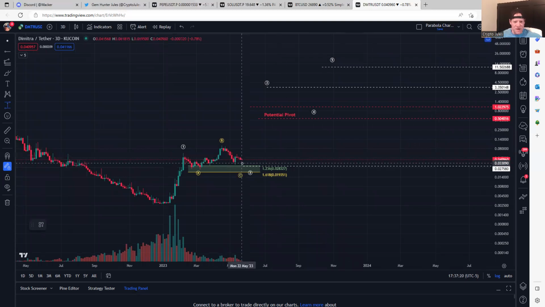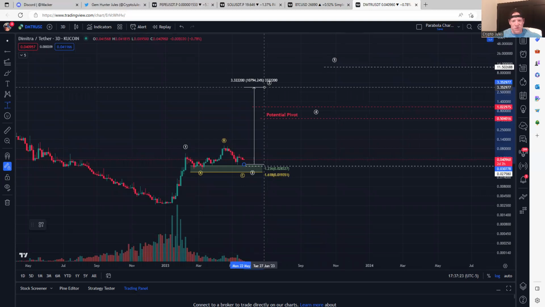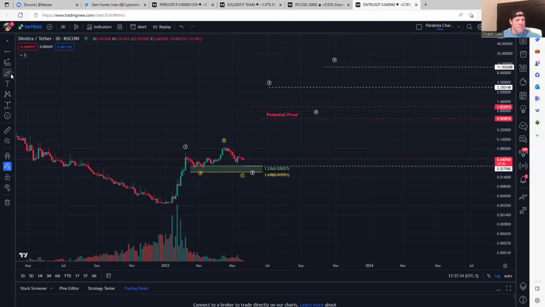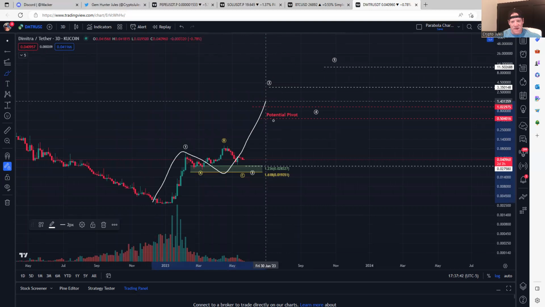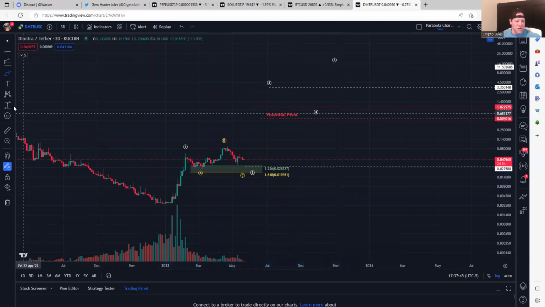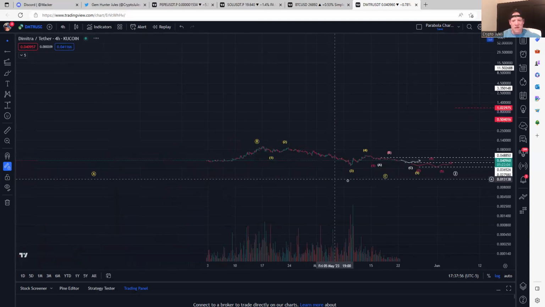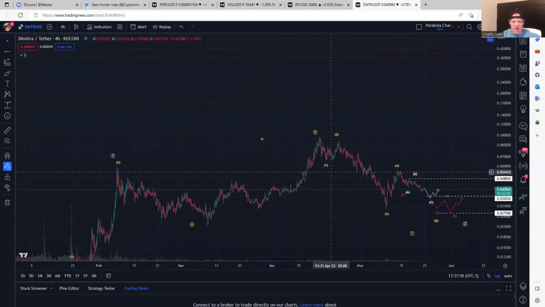If this is the bottom here, we could potentially go to a three wave, which would be a 10,000% gain, or potentially a fifth wave, which would be a 38,000% gain. There's also the other area, this pivot point, which is if this is just one large A, B, C, and then we reverse there. That's also a possibility that we'll have to look out for, but that is still a 2,000 to 3,000% gain either way.